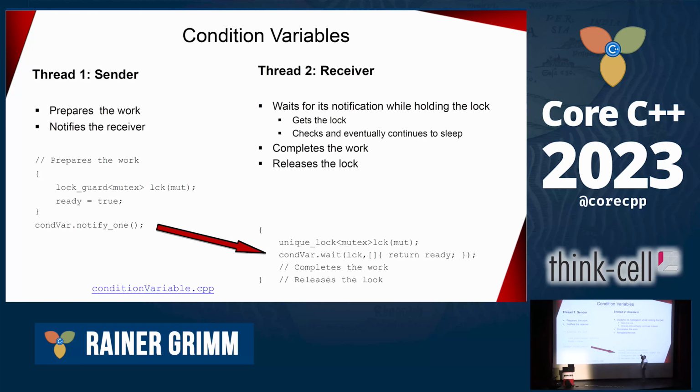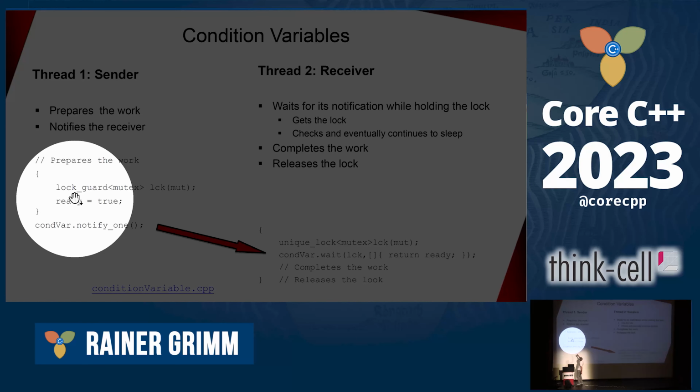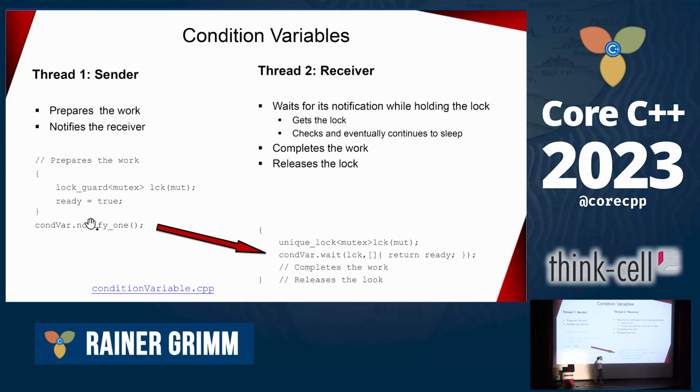Then when you wait, what you do first, you check this condition here. You see this is a predicate, a function which returns true or false. Here you check if this already happened, ready equal to. When this returns false, you know you went to bed, but the alarm clock so far didn't ring. Then you sleep, you sleep, you sleep. You immediately, by the way, release the lock, because if not, the other guy could not take this mutex.